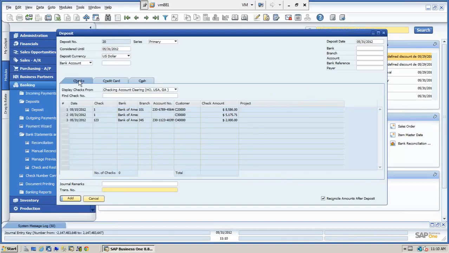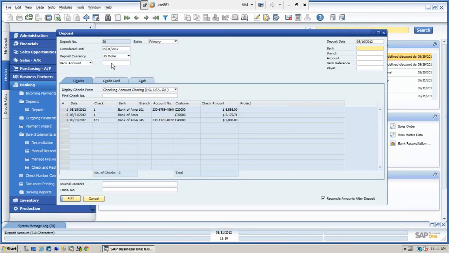So we're going to go into the checks, and we're going to select the checks, the bank we're going to deposit in, and the corresponding date. Again, this is critical because this is what's going to flow into the bank reconciliation. So let's say I receive this check on the 15th, but I haven't been able to get to the bank till the next day. So I want to make my deposit date, in this case, the 16th.